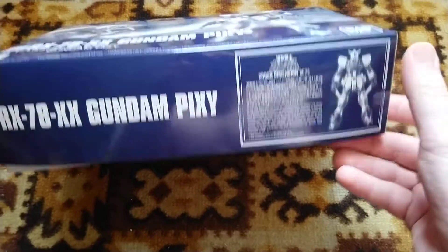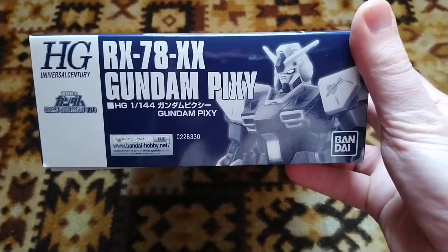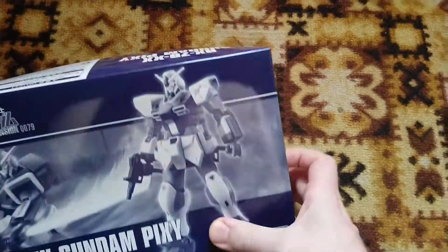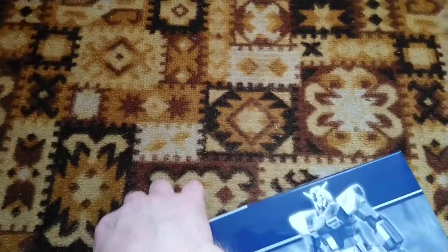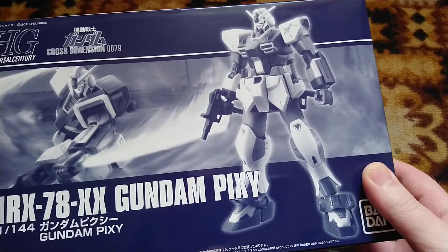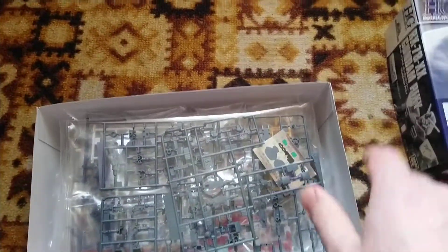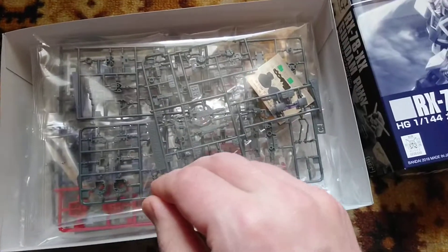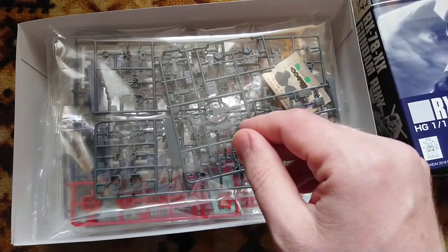It's on the Premium Bandai line, so it's a little bit exclusive. I won't repeat myself often, but when I have the chance I will, because the Pixie itself is a good-looking design — a kind of light armor, nice design, nothing really spectacular. For some reason still unknown to me, Bandai keeps releasing Premium Bandai items for a premium audience. I'm not a premium audience by the way; I was just a little bit more lucky than usual to get one — from eBay, so back then it wasn't so bad.